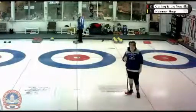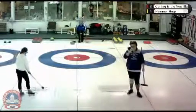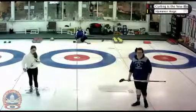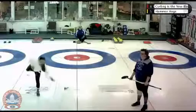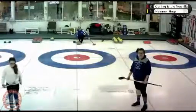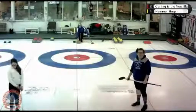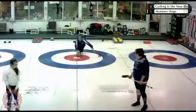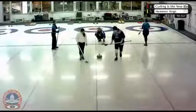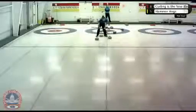Richard looks, what is this call? It might be just a straight center line raise takeout, trying to promote his second shot at an angle into shot rock. Could be just promoting it to be shot, too. It could also be just throwing up a guard. That's a guard throw. He's trying to block up the promote. Falling off the line immediately. Yep.